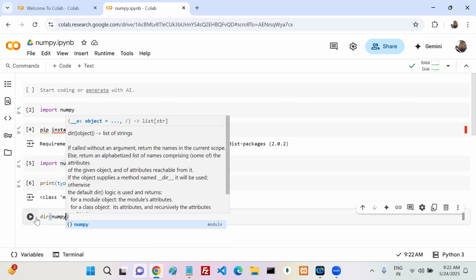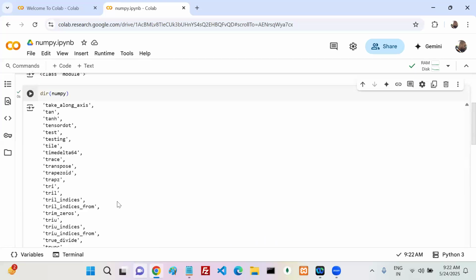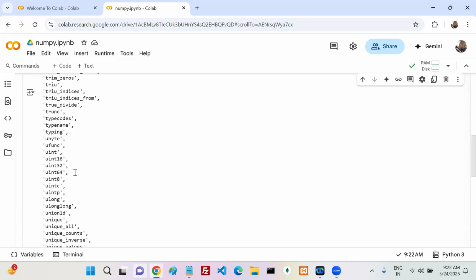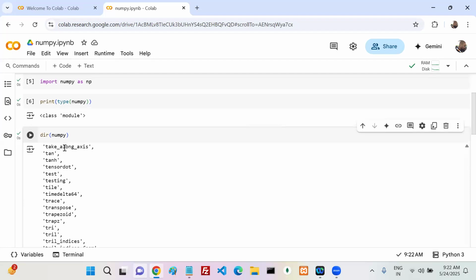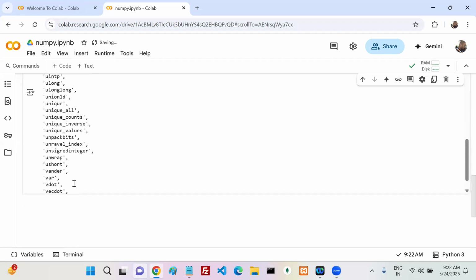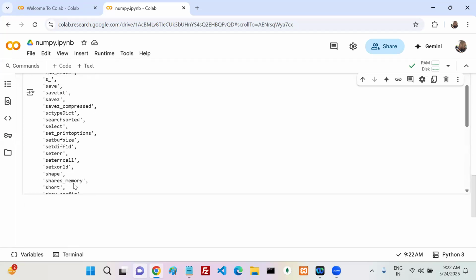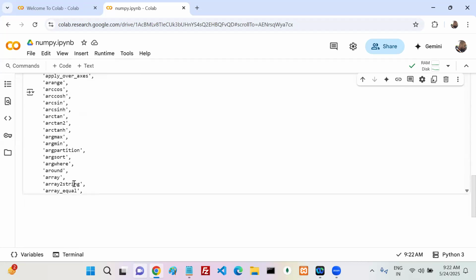Variables, functions, and classes. Here, these many variables, functions, and classes are there. Now see, so many things are there.